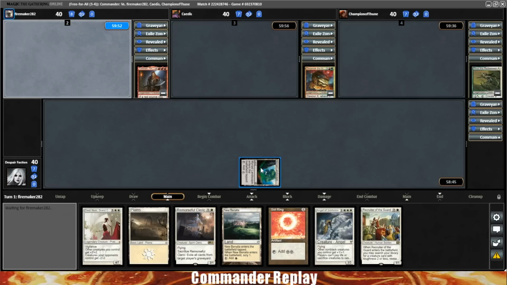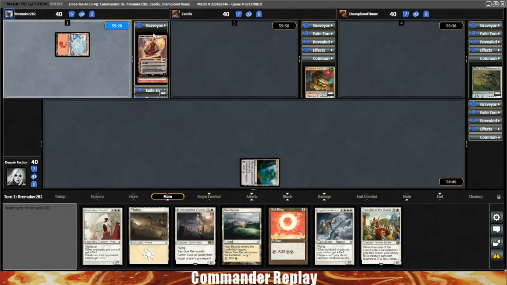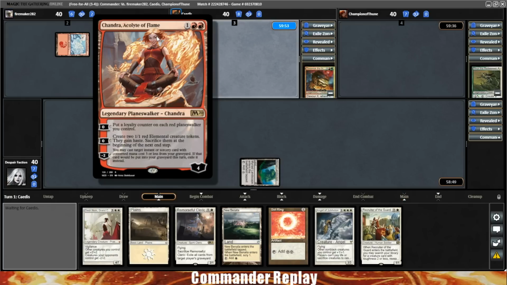Get ourselves some planes. Gamble. Turn 1 gamble for the Torbran opponent. Yup. They discard a Chandra, Acolyte of Flame. Interesting. Wonder if that was the one they went for or not.